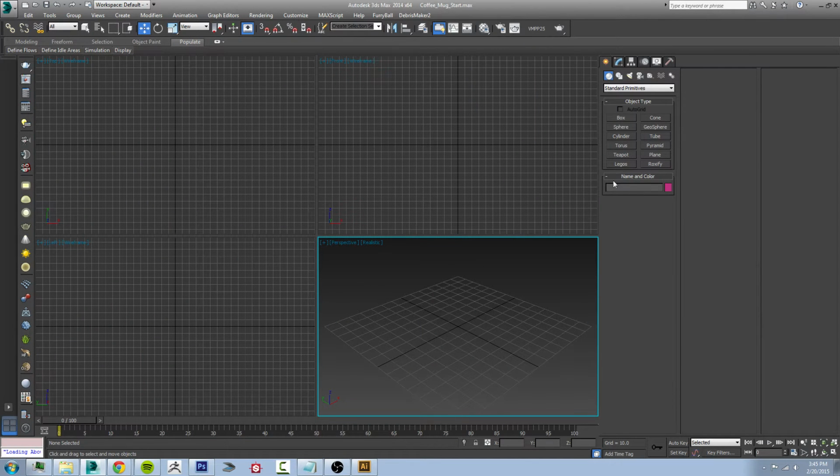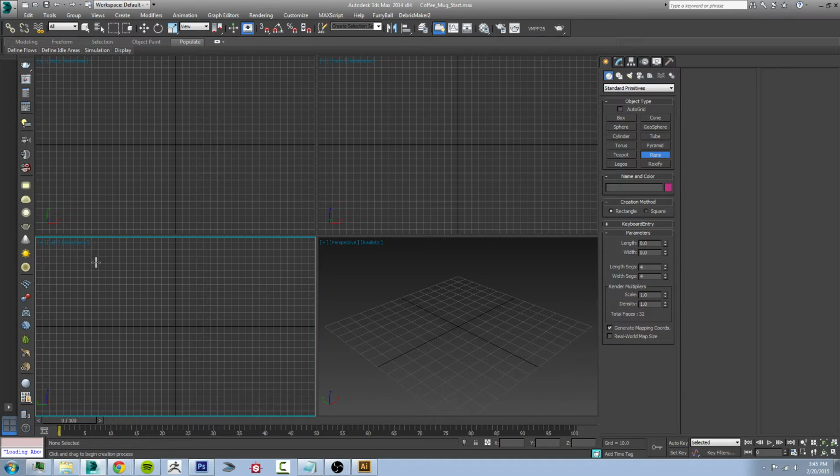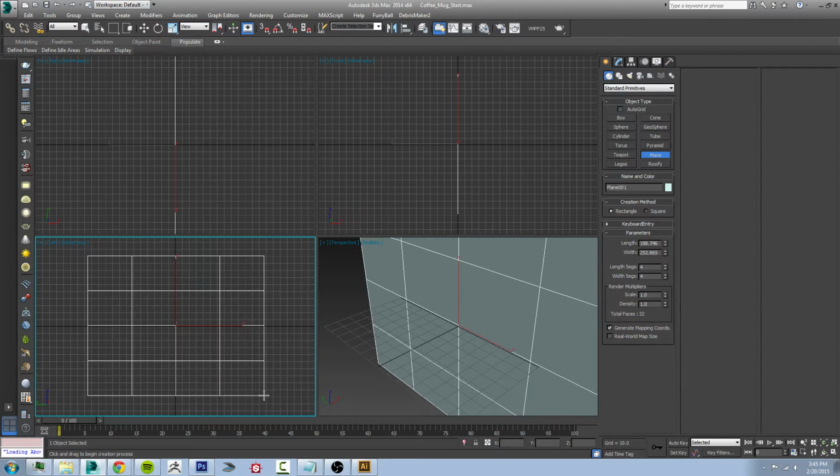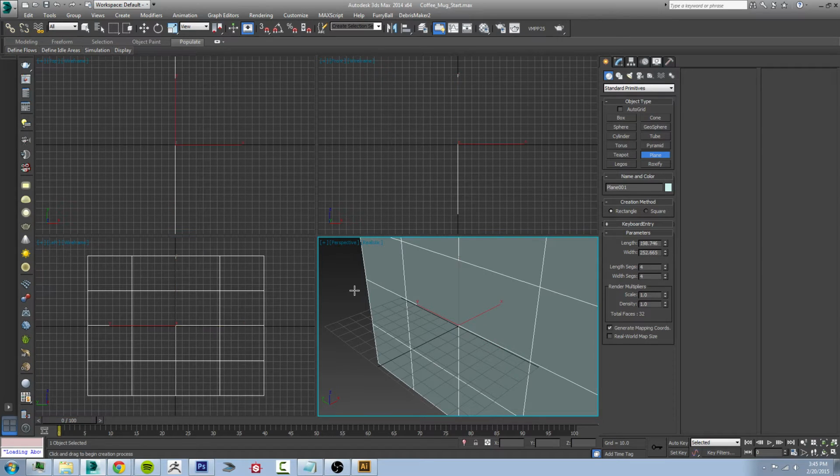I'm going to first make a plane. The shot of my mug was from my left view, so I'm going to go on my left viewport and drag out a plane. And it doesn't matter which size, it can be whatever size you want. So now I'm ready to apply my coffee mug image to our plane. So I'm going to hit M on my keyboard.